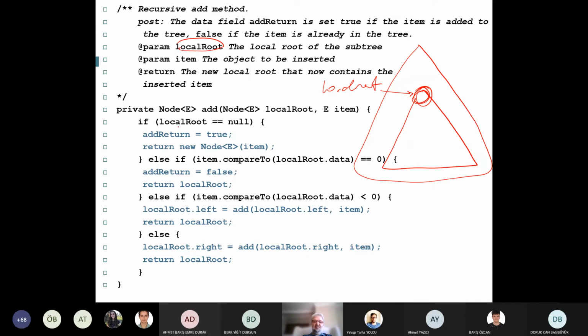If the local root is null, this is not the case. For the time being, let's assume that it's not null. We continue.